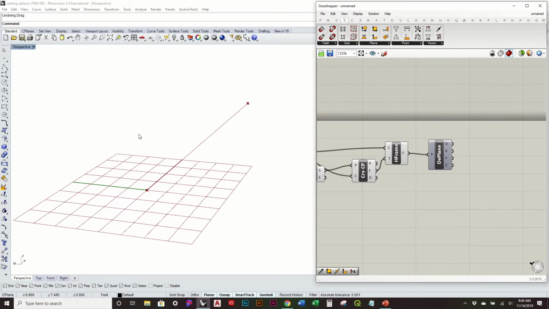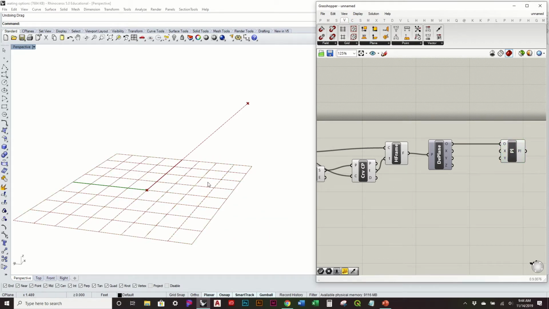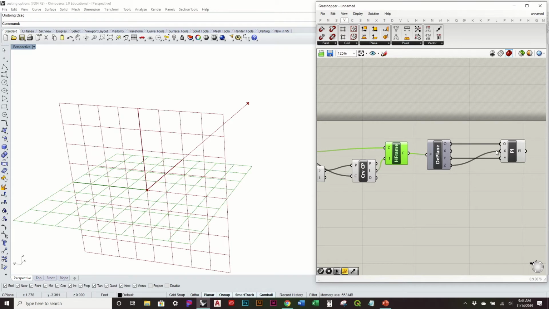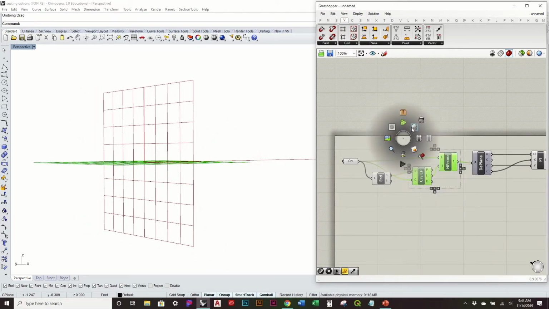Or in this case, the z is actually going to act as the x. So I'm going to now construct a plane. The origin's going to be the same. Like I said, the y we want to keep the same, so y goes into the y, but this frame's z-axis is going to be the new x. So I'll plug that into there. Now we can see it's orientated perpendicular.